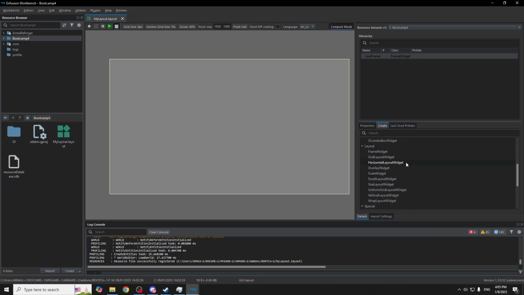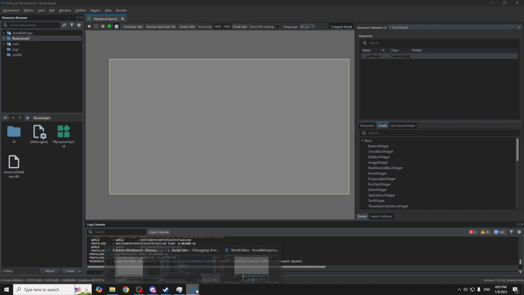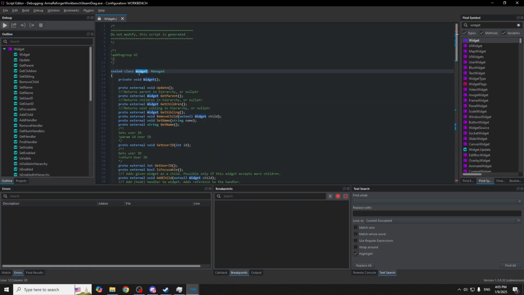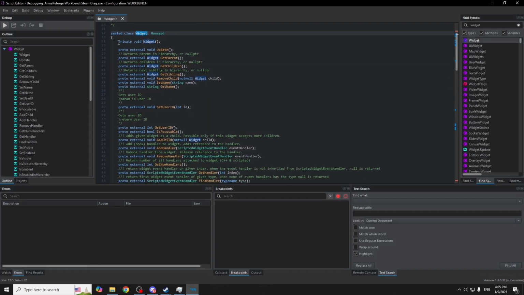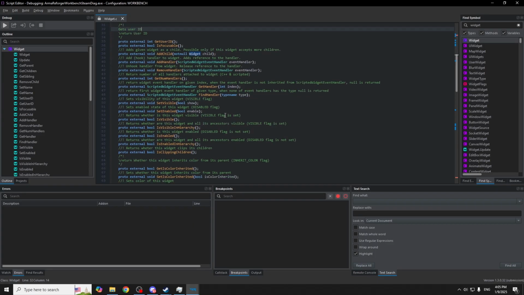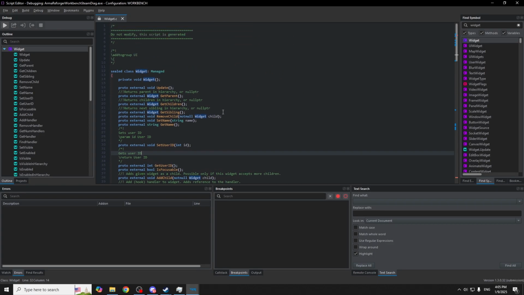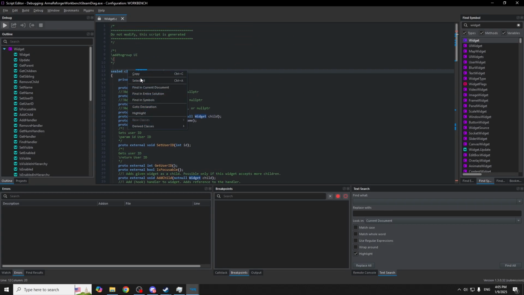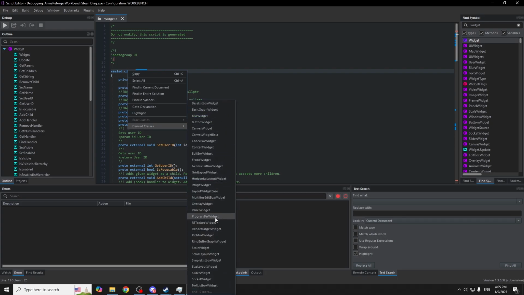You can read more about what these widgets do in the script editor. You can see the API that is exposed for all these classes. And if you look for a widget, you can also see that this is the base class, and what you use in the layout editor is all the derived classes from that.